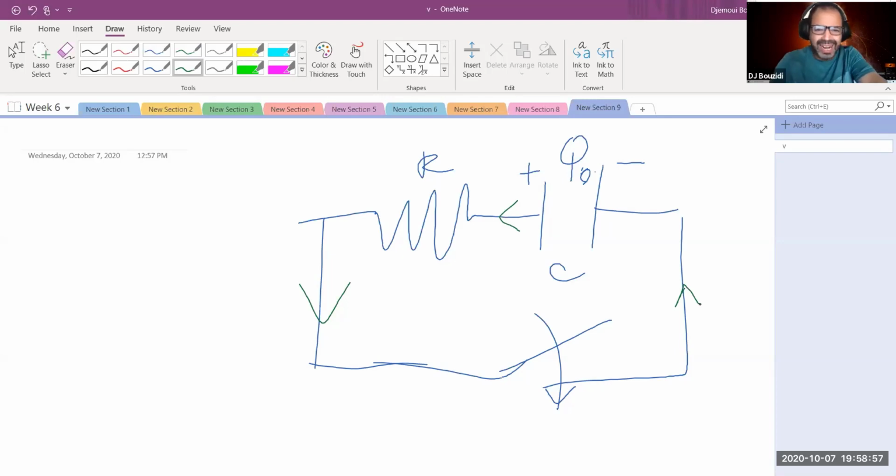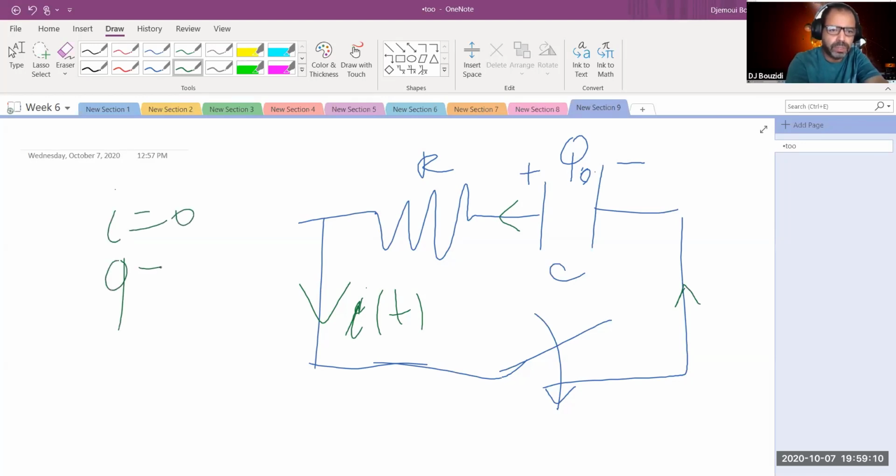The current I in this circuit at some time in the future, so this is a time-dependent process, not at t equal to 0. This is I later. At t equal to 0, I is equal to 0, actually, and Q is equal to Q naught, okay? So that's the situation for what we have. So this is at t equal to 0.